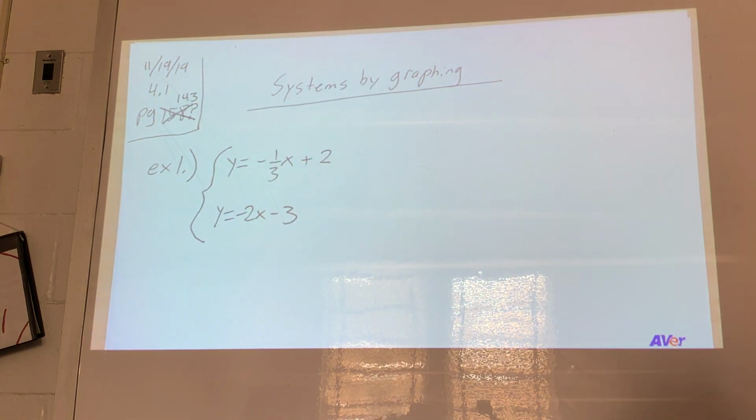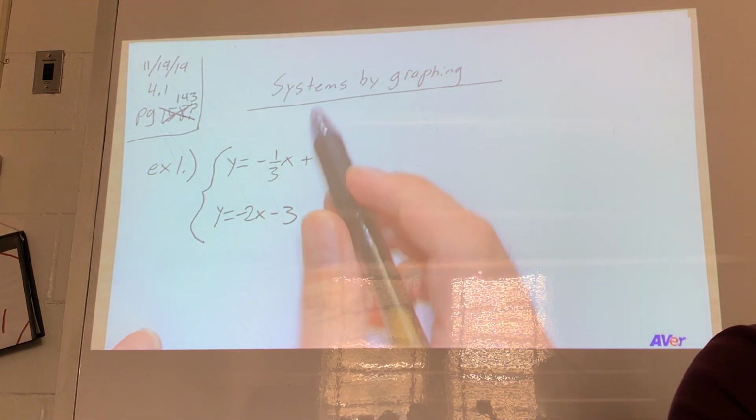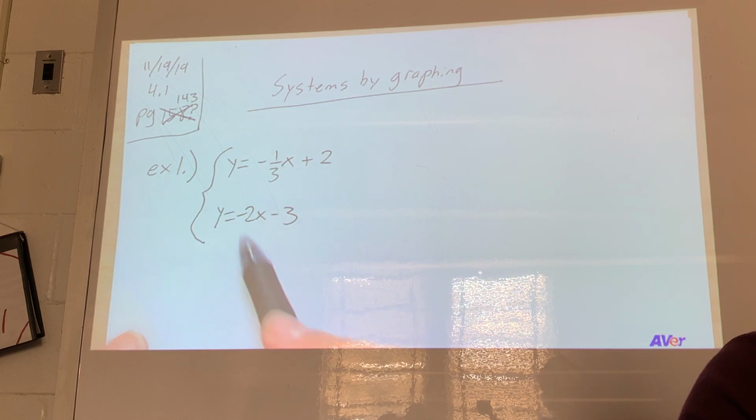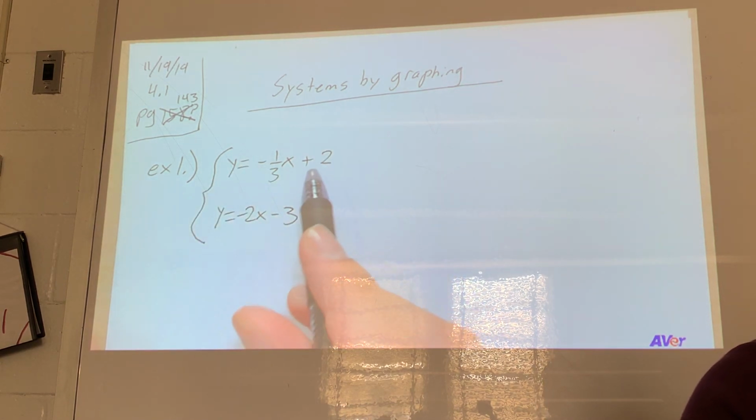Thank you. All right, so this is called a system of equations. A system of equations is two or more. We're only going to be dealing with two for right now. You guys shouldn't have to worry about three or four or plus. So for your purposes, it's two equations. And we're going to look at these equations together.